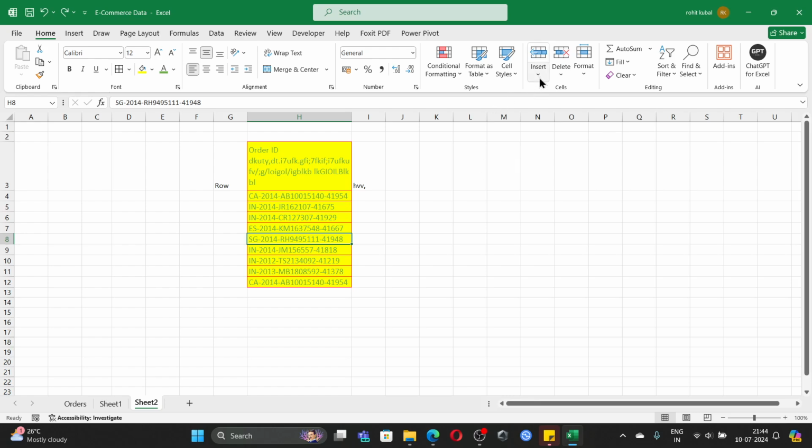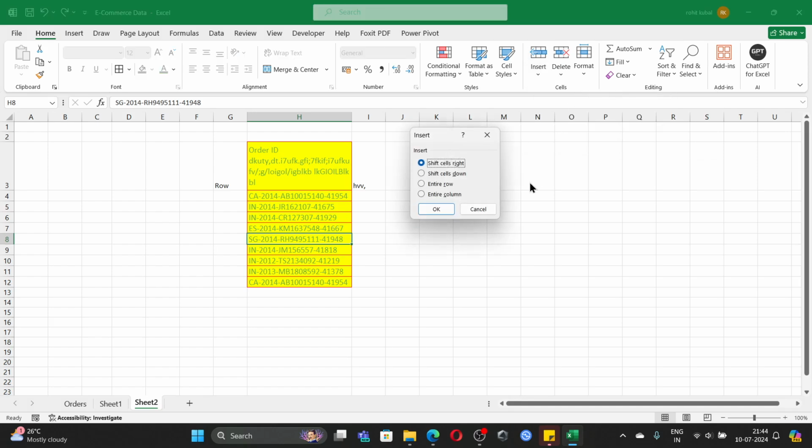So I can go to the insert option, and then I can select insert cells, and it will ask me where I want to insert the cell. The first option is shift cells right. So it is asking me where I want to add the cell. If I want to add the cell over here, this data can get shifted to the right-hand side as well, but I want to shift this data down so that in this place I will have a blank cell. So I'll go with the second option, that is shift cells down.